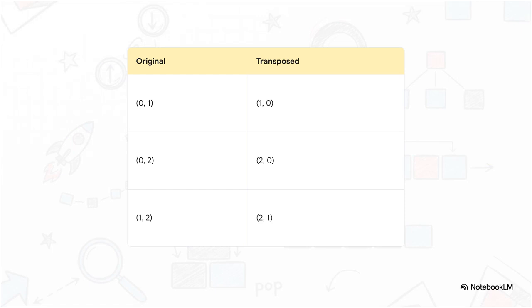This brilliantly illustrates that first step, the transpose. We identify the principal diagonal. That's the line of elements running from the top left straight down to the bottom right. The elements along this diagonal stay exactly where they are, but every other element swaps places across that line. The element at row i, column j perfectly swaps with the element at row j, column i.